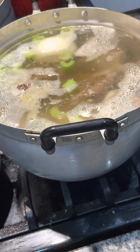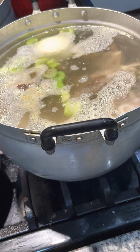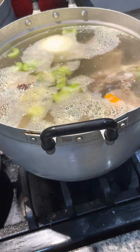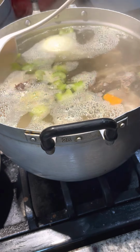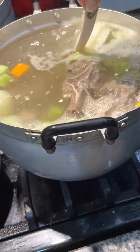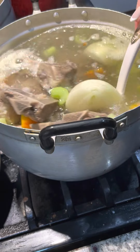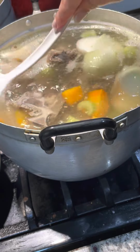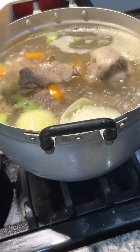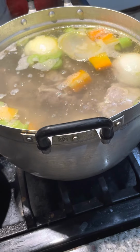And now we're adding some fish sauce, and of course you add and stop whenever you feel like is necessary. This is all based according to your own taste buds. Now you just want to mix all the good flavors together and let it simmer for 2 hours so that your bones are nice and soft. And don't forget the ginger.